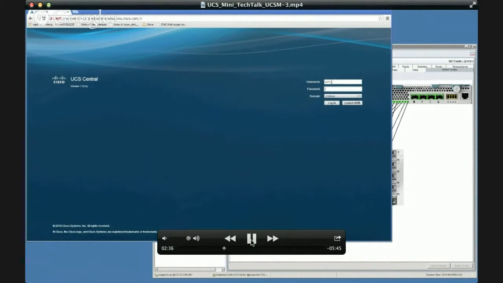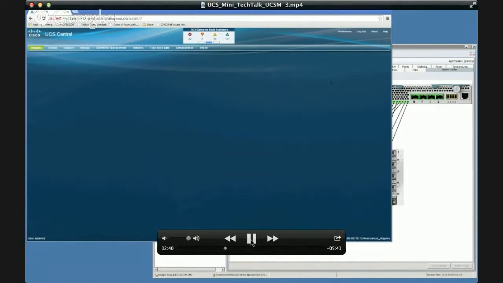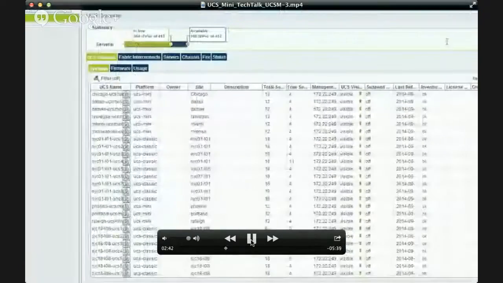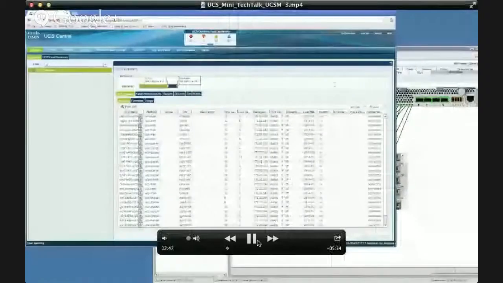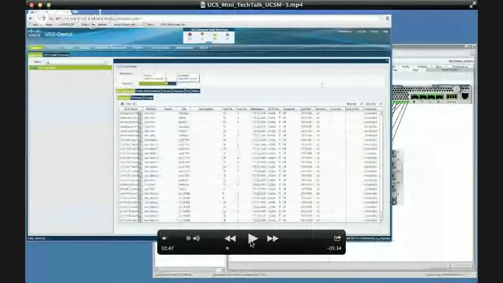What I've got here is I'm about to log into that exact same UCS Central that's managing this particular UCS Mini. And again, all the resources you may have seen earlier were global. When I zoomed in just a moment ago, I think there's a total of 27 domains being managed. A lot, and we actually differentiate in that platform column whether they're UCS Mini or UCS Classic. So once logging into UCS Central, you can very quickly realize what type of systems you have.